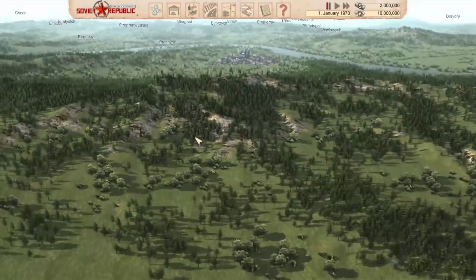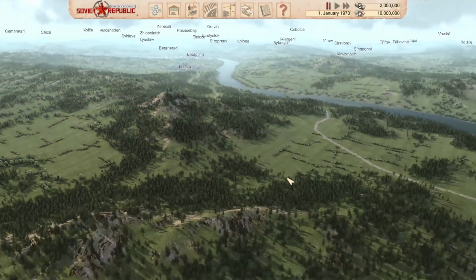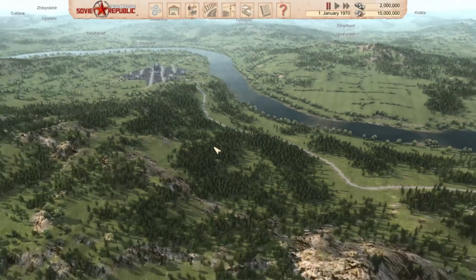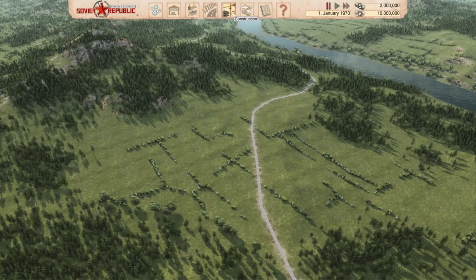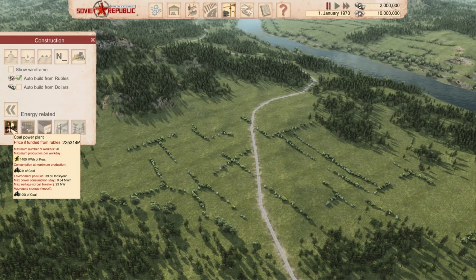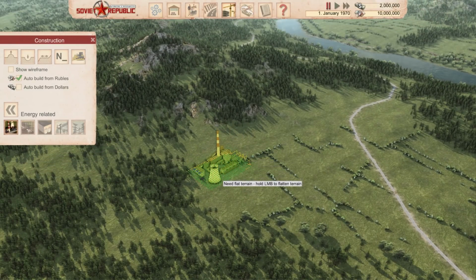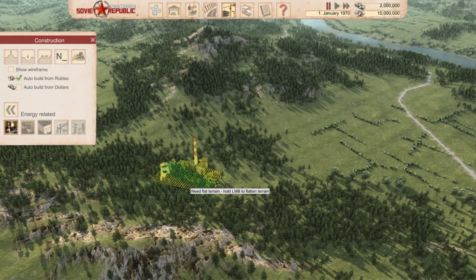Okay, you know what? We're going to try and see if we can make a go of this. But I also know that people would not want to have a power plant next to their beautiful old town. So we're going to build a power plant, because it's probably the first thing we're going to need to do, isn't it? Okay, energy related. So let's go with a coal-fired plant. Okay. So let's build our coal-fired power plant in this valley here.